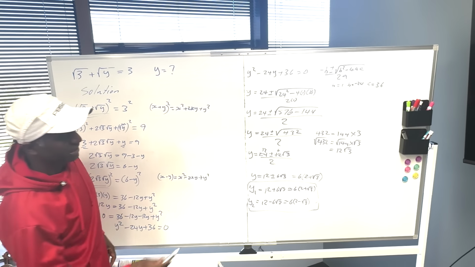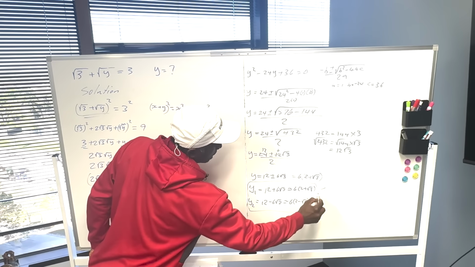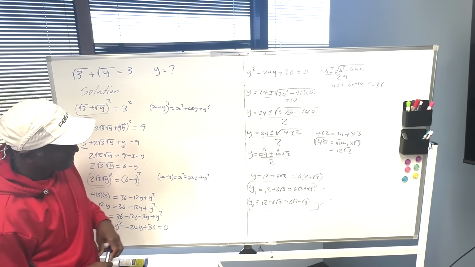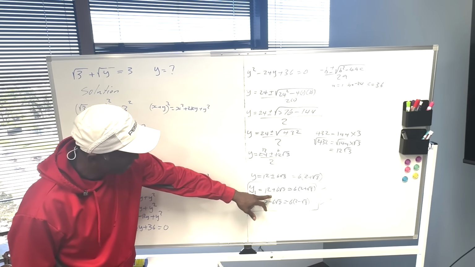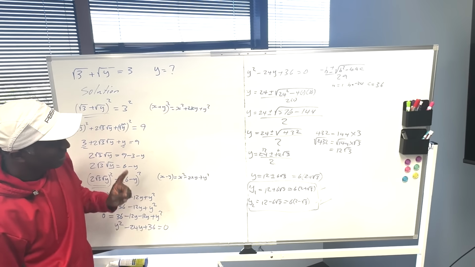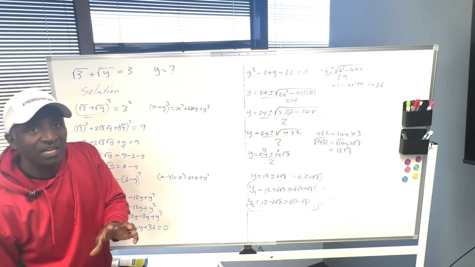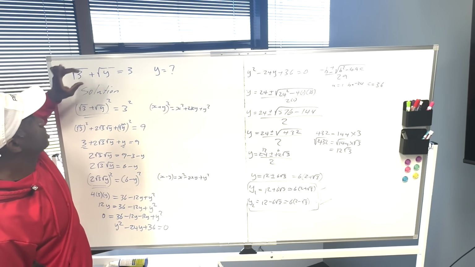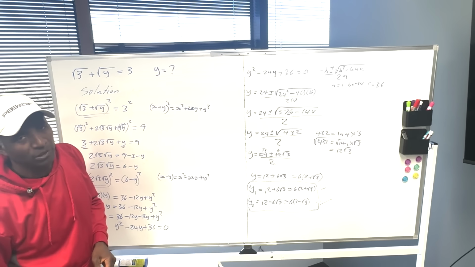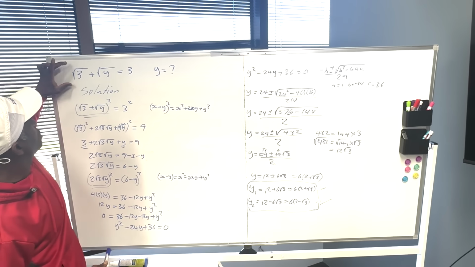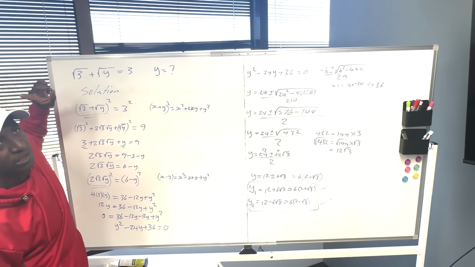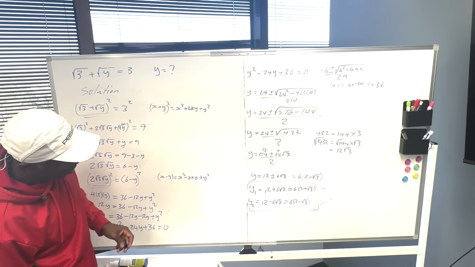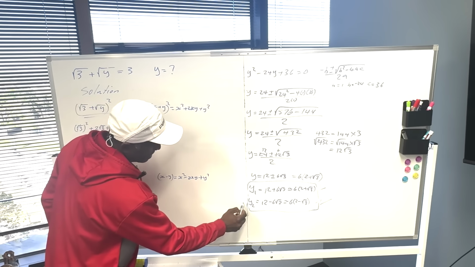I'm almost certain that this y1 will not work and the solution would be this value. Why I say that is because y1 is greater than 12. Therefore, the square root of 12 by itself is already greater than the square root of y, because the square root of y has to be approximately 1.27 to make that work, since the square root of 3 is 1.73. All right, so the only solution that will work for this would be this.